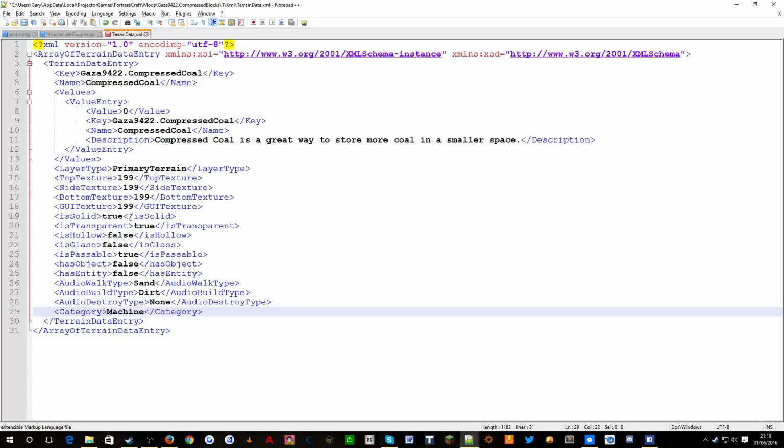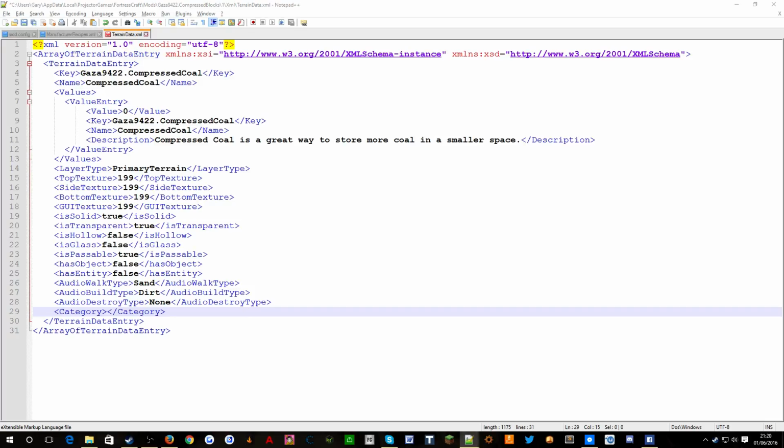Category. Let's go category. What we're going to call it? Well, it's an ore, isn't it? Actually, no, we don't want to do that as an ore because we won't be able to place it. Let me have a look. So I'm going to do stone. Deep stone. Let's see what category does that come under.